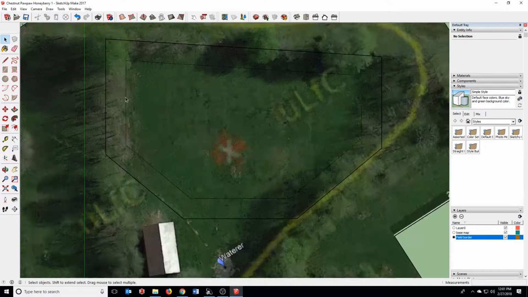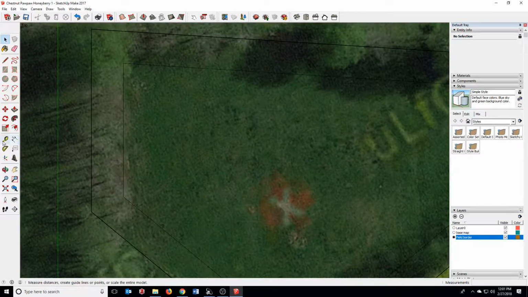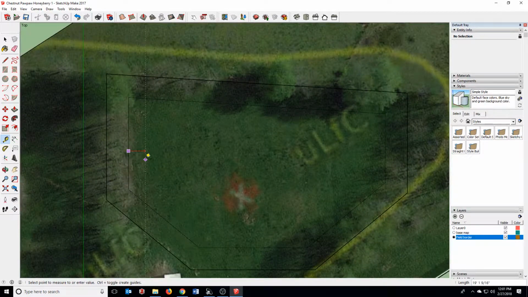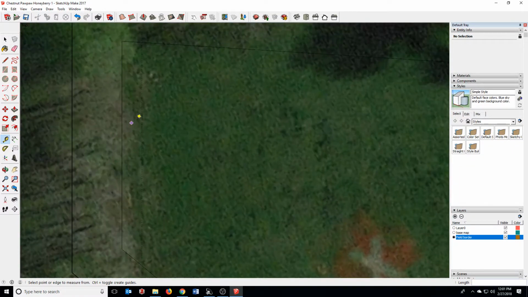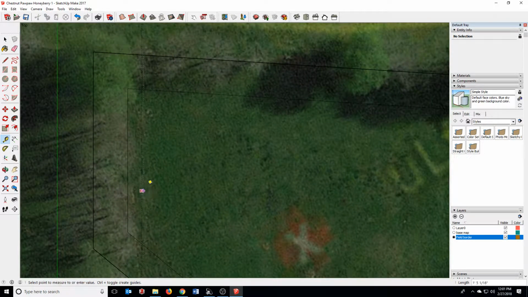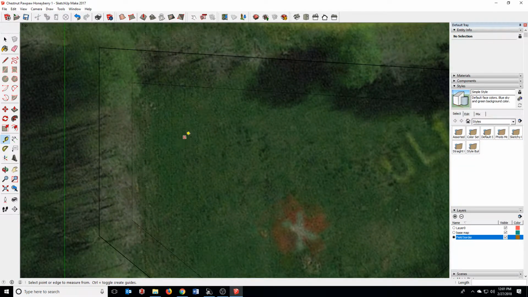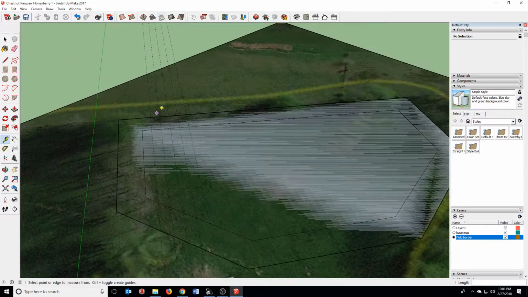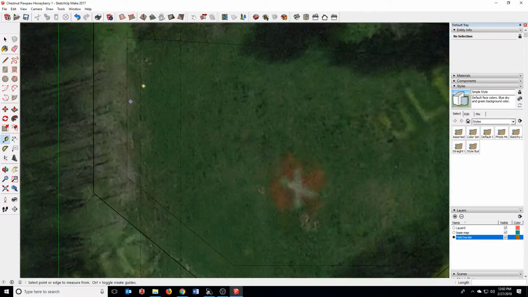That's great. Okay, now I'm going to do some guidelines here, and I'm going to use this tape measure tool. It's really useful because then later on you can take these off. I want to set this at 10 feet, so I'm going to go in and type 10 feet. Our rows are going to be 20 feet across, but this is half of that first row. We also are going to have a shrub layer in between here. At 10 feet, if I understood Tom correctly. So I'm just going to pull a couple of these off at 10 feet. We don't have to do the whole thing, but that'll give us kind of an idea. You can see these guidelines will extend past your model.